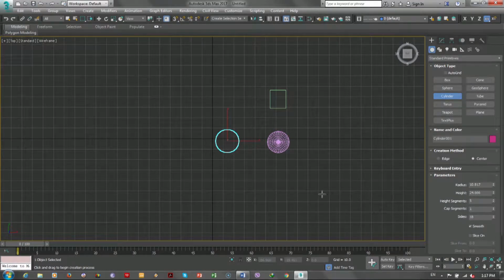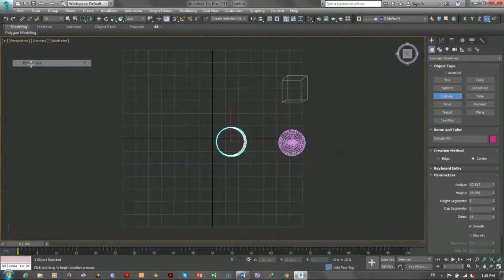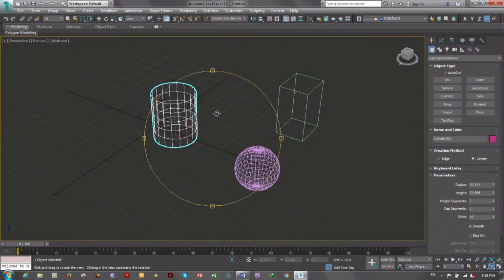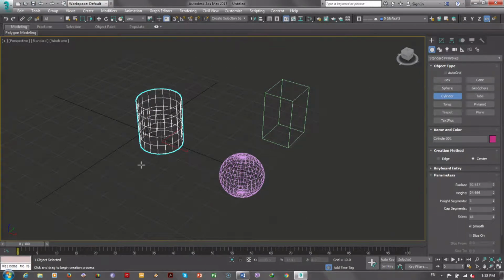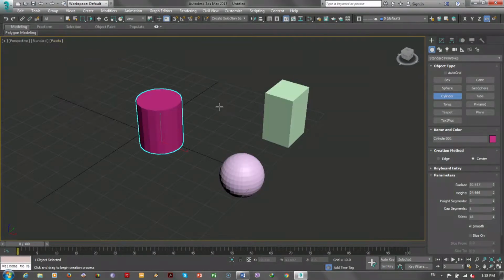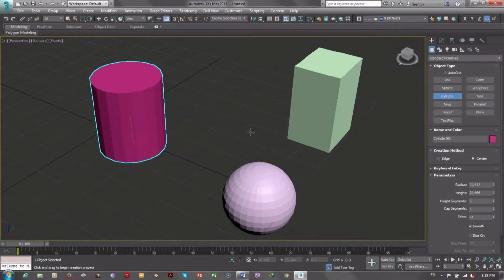And we'll go to the perspective view by clicking on the top left menu and selecting perspective, or we just press P on the keyboard. So now we have the perspective view. Let's zoom in a little bit. Now we are in the wireframe mode. Let's turn it to face mode so we can see the objects.